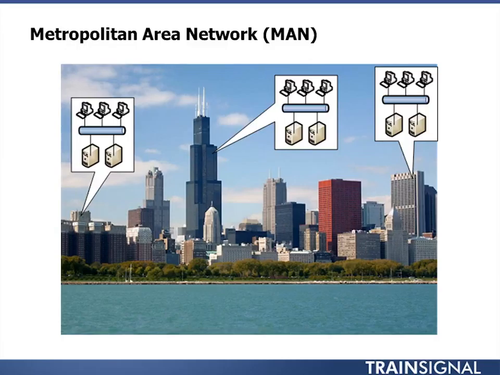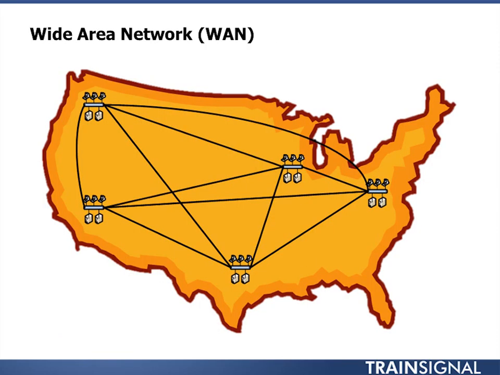But if we branch out from our metropolitan area network, we then move into our WAN, our wide area network. And I will tell you that LAN and WAN are the two most commonly used terms. LAN for the local network. Yeah, we have these in-between campus and metropolitan area networks, but the WAN, the wide area network, means just that. It's wide. It's spread out.